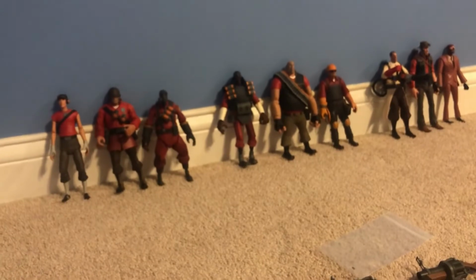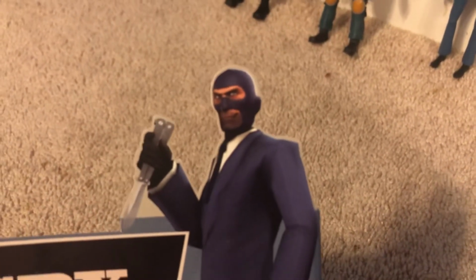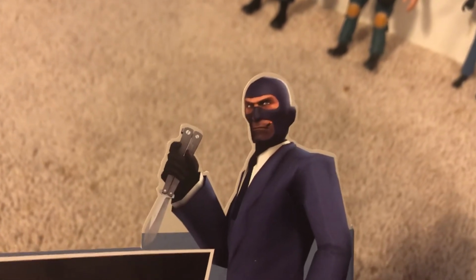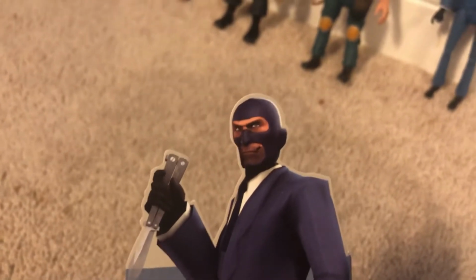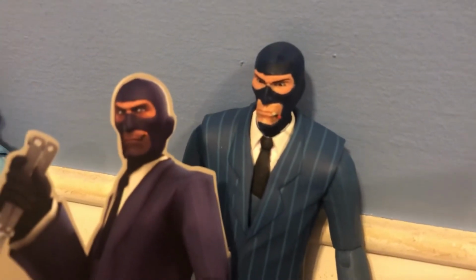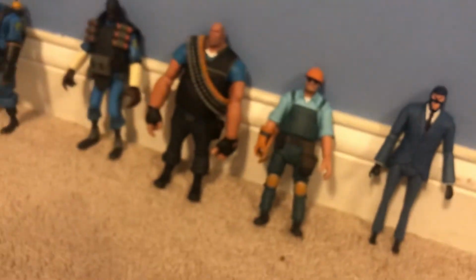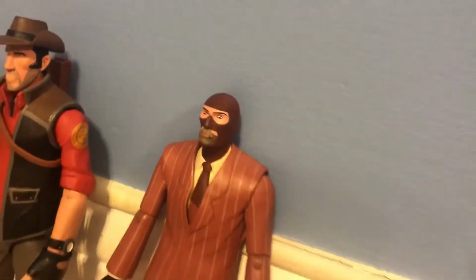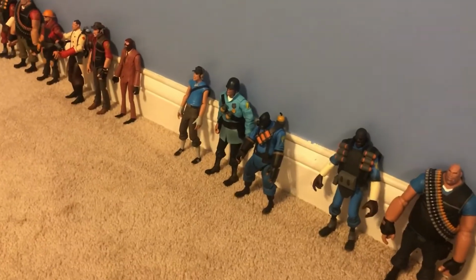Let's see, what else? Also, I really should save this for the review, but in defense of the Blue Spy's face. Let me pull up the little thing here. So this is what Blue Spy should. Would you focus, please? Thank you. This is what the Blue Spy looks like in the game and in the Team Fortress 2 videos. And then here's the action figure's face. Not really an accurate representation, but it is definitely miles better than the Red Spy's face, because they definitely didn't do a good job with the Red Spy's face. I don't know why it's not focusing. Could you focus, please? Thank you.